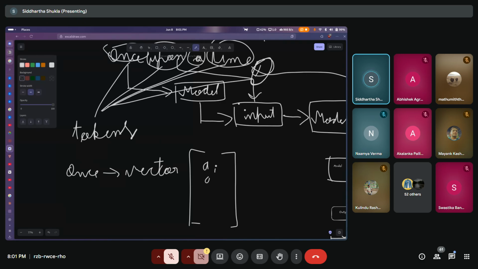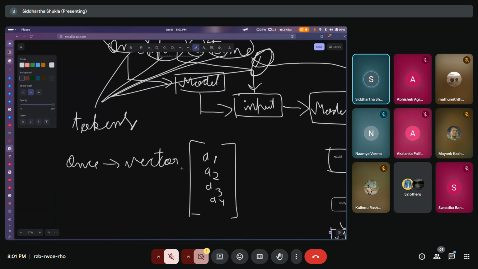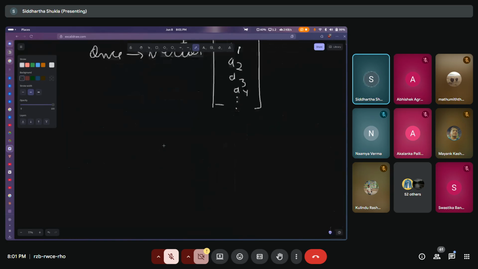This is basically a vector inside an LLM. Once upon time. These are all vectors inside an LLM. For us humans to process natural language, obviously we'll feed it as natural language to the large language model. But what the large language model is doing under the hood to process all of these words is treating them as vectors. So these, once upon time, are all vectors underneath.